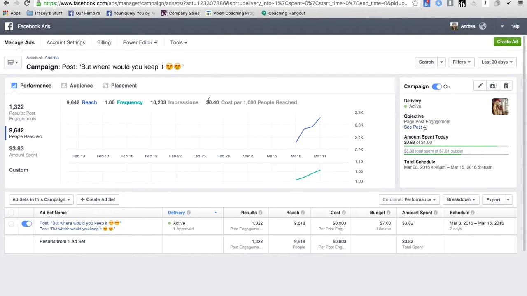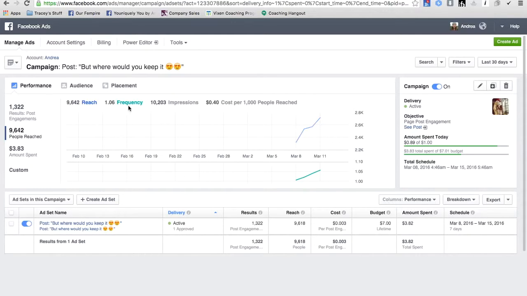9,642 people reached. So what that means is, like I had said just previously, they were exposed to my ad. They didn't interact, but they were actually exposed to my ad in their newsfeed, on their phone. They scrolled past it. One of their friends shared it and they scrolled past it there. Any sort of little fiber of my ad that touched them, that is the actual people reached. So you're going to notice that your ads may reach a lot of people, but you have a lower post engagement, meaning you have a lower amount of people actually interacting with your ad.